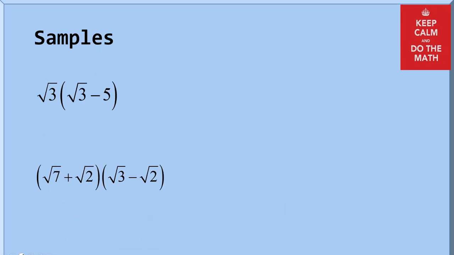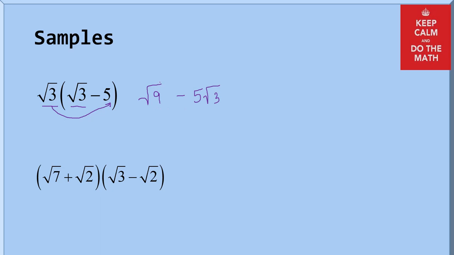The top one is simply multiplying the square root 3 through a binomial. So if we go here, again, we're going to take it one at a time. We take this term, square root 3, times the first term, square root 3. So 3 times 3 is 9. So I now have the square root of 9. Minus, now again, we're going to take the square root 3 and multiply it by the whole number 5. So since 5 is not under a radical sign, I cannot multiply the 5 and 3 together. So I simply write 5 times the square root of 3.